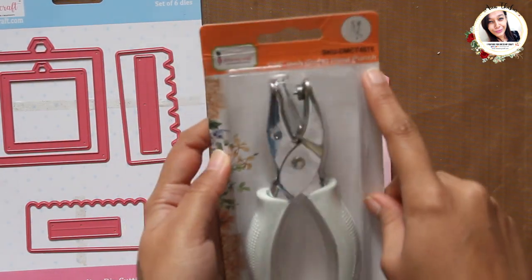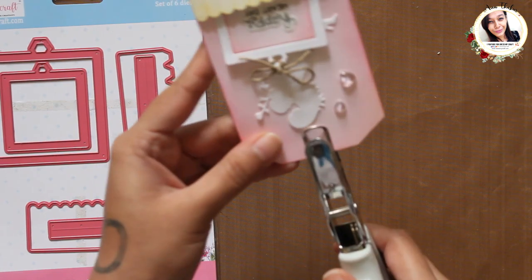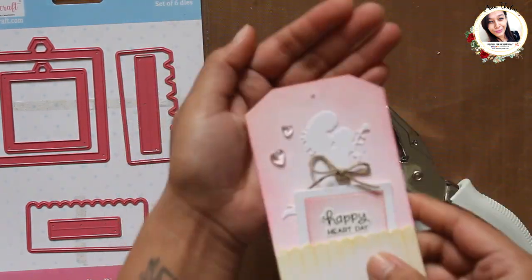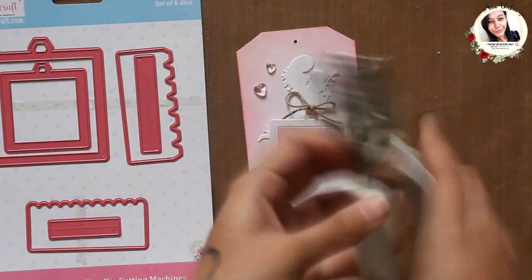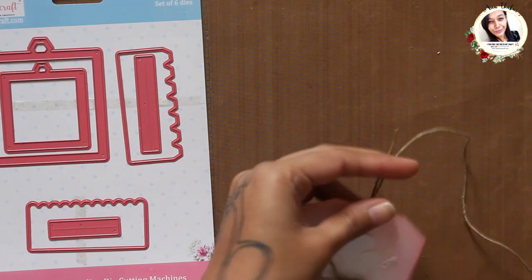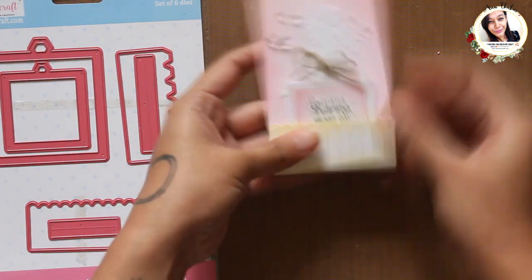To punch a hole on top, I have this 1/16 inch hand punch from Just My Craft. It's very lightweight and easy to use. All the punched out paper go in this alligator mouth shape kind of thing here. I don't know what exactly it's called, so I hope you understand. Now adding a card to the tag and it's done. Later on, I decided to add a sentiment also, that you can see in the picture, and with this it looks complete.